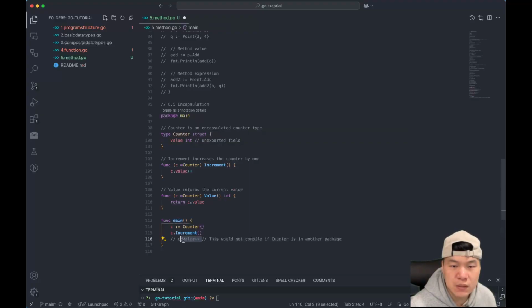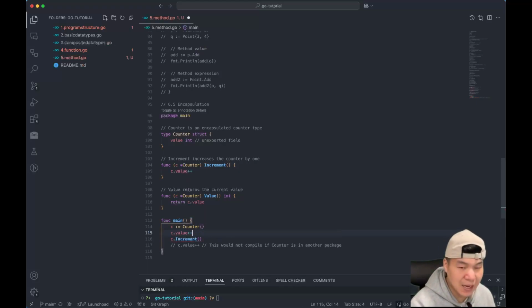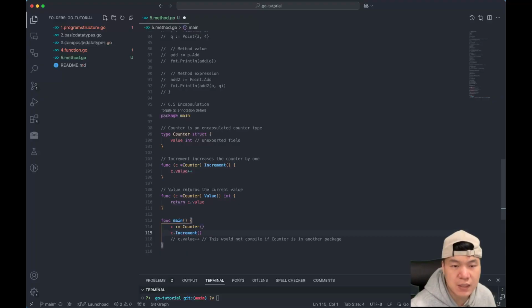So the good thing about encapsulation is we don't change the value straight away. It's not like we have a variable called c, and we add to it directly like this. Instead, we use a method to change the value.